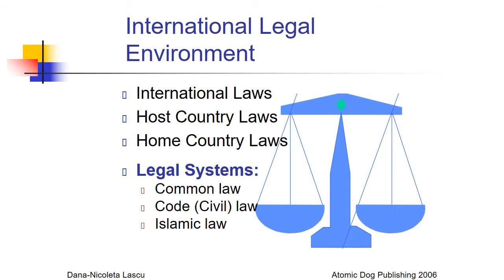So you can get a detailed explanation about all these legal systems from your book, chapter 4, page numbers 88 and 89. These page numbers can vary, I'm telling you again. So go to the legal environment under chapter 4, common law, civil law, code law, Islamic law, and socialist law is explained in the book.